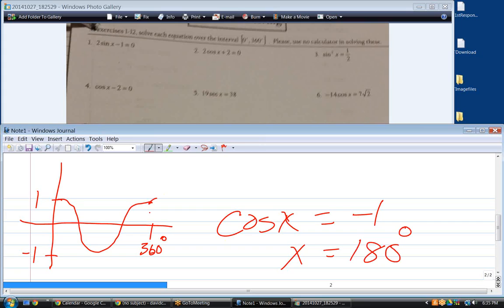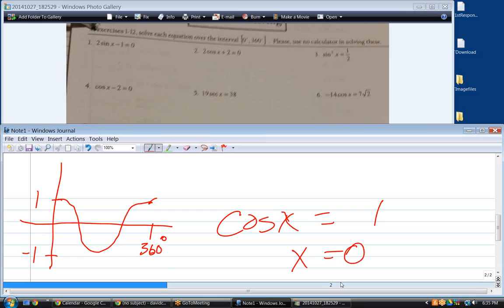Now, the difference between yesterday and today: if we got cosine of x equals 1, yesterday when our interval was 0 to 2 pi, we would have only had one answer. Today we would have 2 answers. Okay? And that's not because it's in degrees as opposed to radians. It's because they're using a bracket around 360 today, and they had parentheses around 2 pi the day before yesterday. So that's the only difference. But it's significant in questions like this.